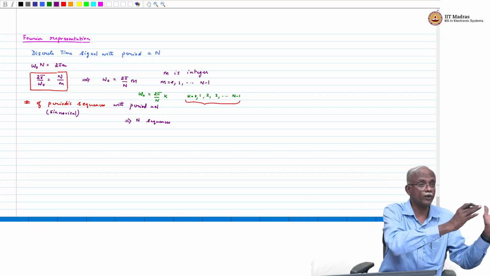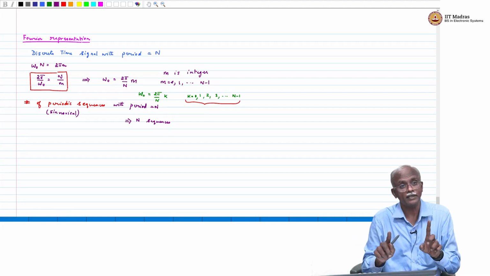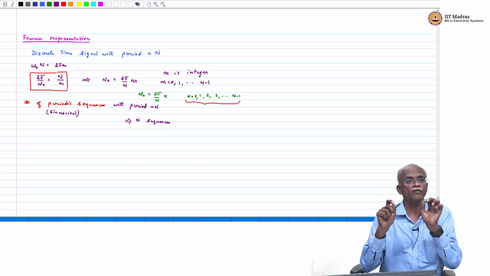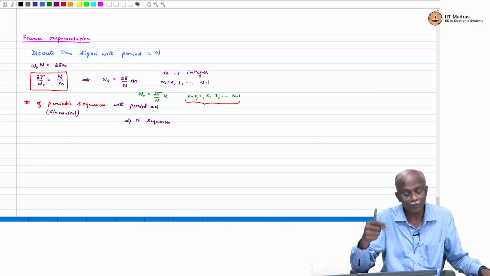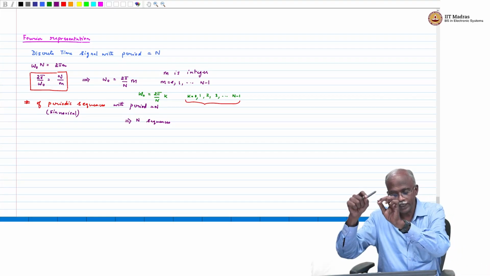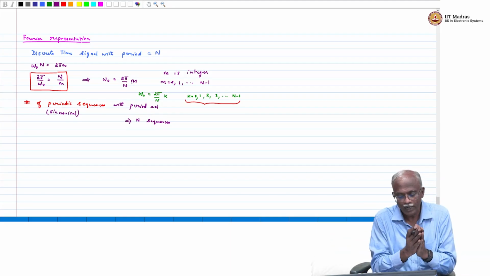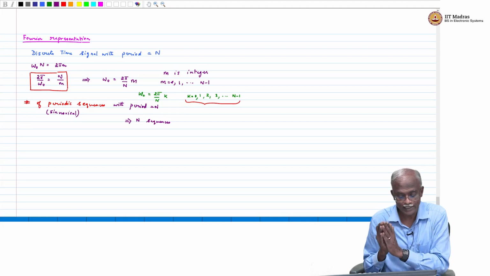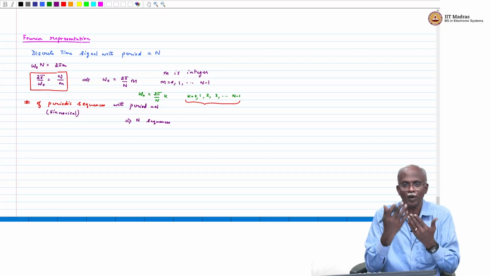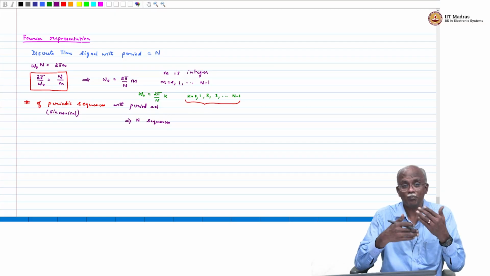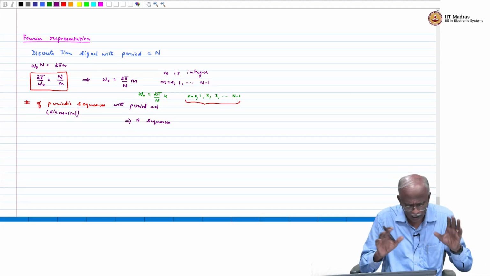So therefore, basically it will wrap around. So the number of distinct sinusoids which have got period equal to n is exactly n frequencies. And those frequencies are 2 pi by n, 4 pi by n, 6 pi by n, and so on, all the way up to n minus 1 times 2 pi divided by n. This will be a useful result when we talk about the Fourier series representation. But more importantly, at this point we are looking at the properties of sinusoids and their periods, and this is a good point at which we can summarize the results.